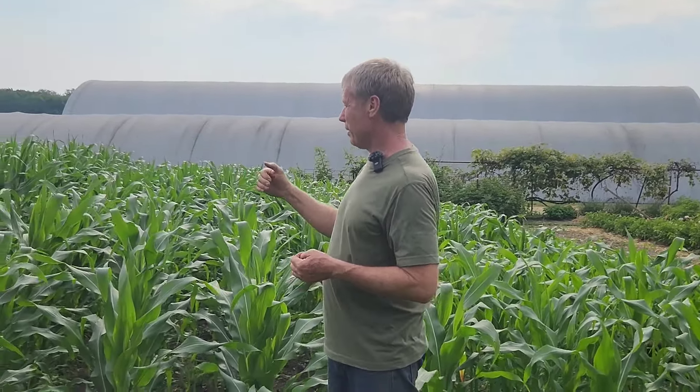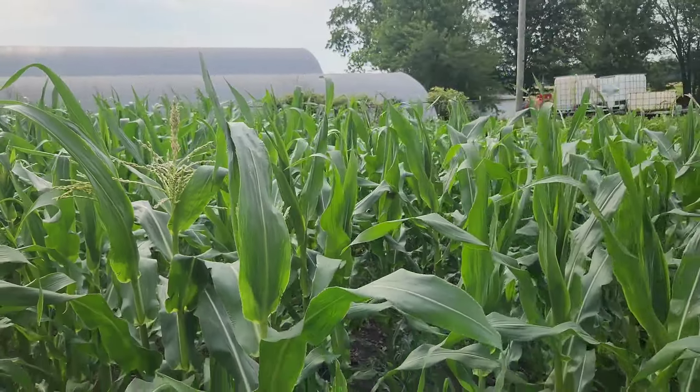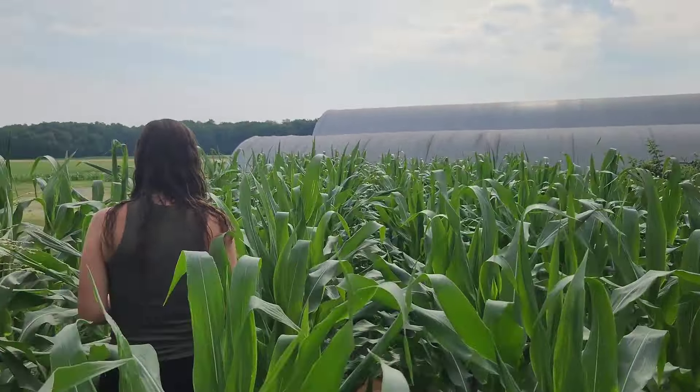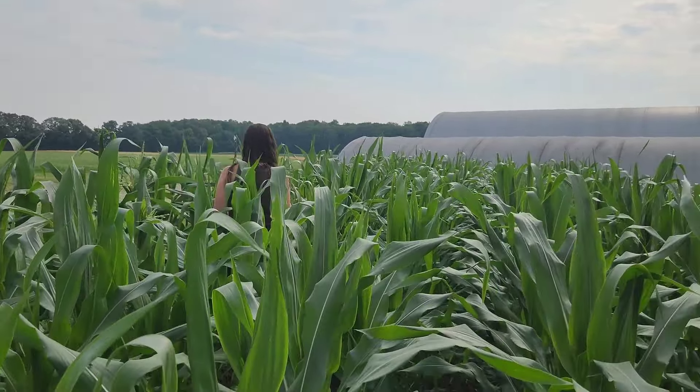We have open-pollinated sweet corn out by the tomatoes now that may sucker out, and we may keep them because it's a thinner stand. But the main thing is this graduated method of planting every couple of weeks — that's still the key. People go to all their effort and lose their sweet corn when a critter comes in, and if you have it all at once you're all done. If you stagger it every week, you have a chance to deal with the problem. It's great getting all this information from Matt, and hopefully next year Josh and I can give it a try and see how it does.